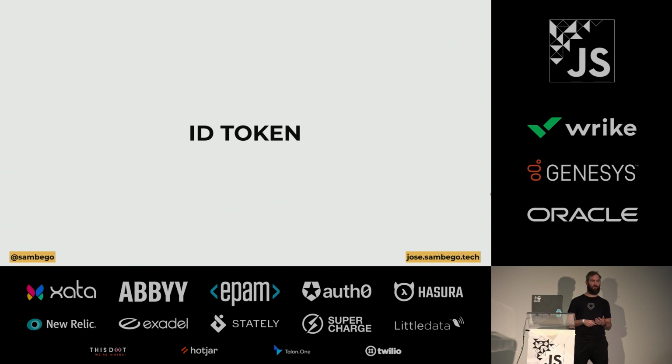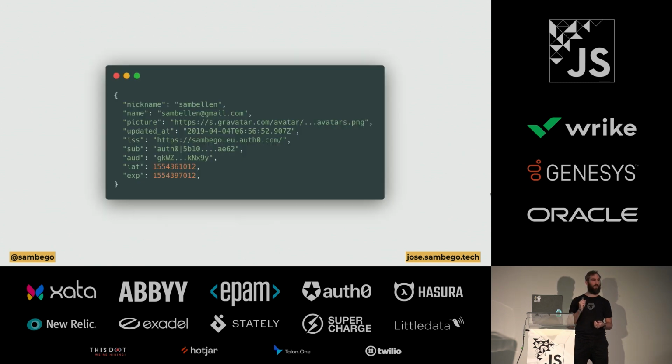An ID token is another example of JSON Web Tokens, which is specified by the OpenID Connect specification. An ID token contains some information about the identity of somebody that authenticated. So instead of having data that's useful for an API, this is going to contain data that is related to the identity of somebody that authenticated. Things like a nickname or a name or a picture, maybe a subject is a user ID, but again, all data that is related to the identity of somebody that authenticated.